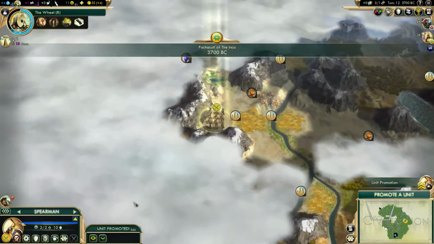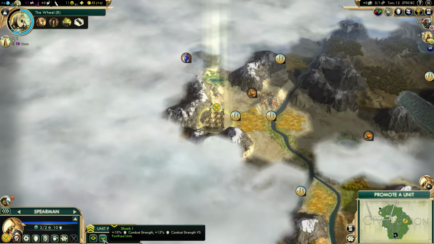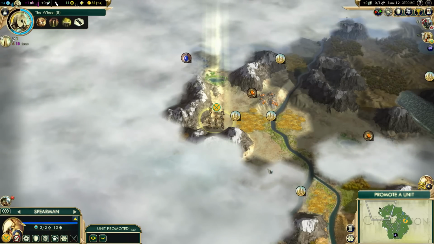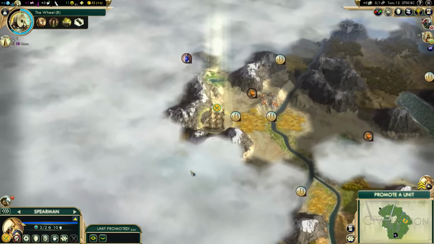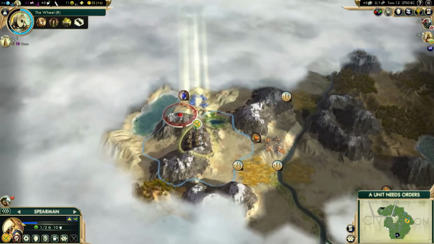And we can look, the promotions are different. So +10% combat strength, and 15 versus fortified units, and this is just cities and flank attack. At this point in the game, we're probably not going to get the flank bonus or be attacking cities, so I generally like to go with the combat strength bonus.